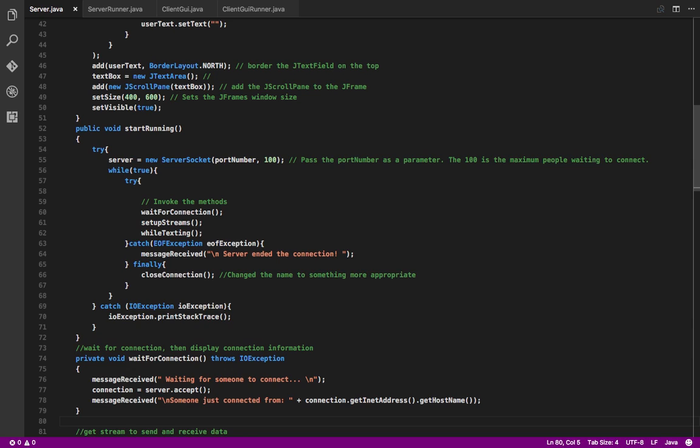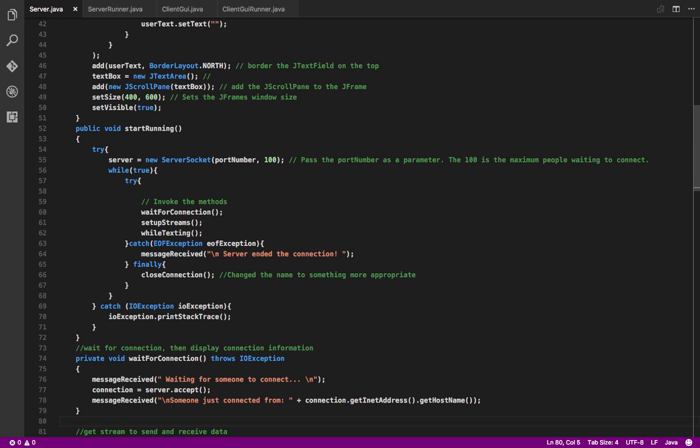Okay, and then the connection, which is the socket, is going to be equal to the server socket class's variable call of accept.